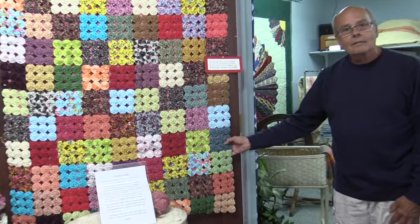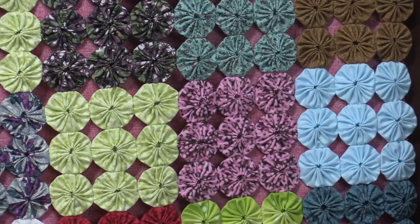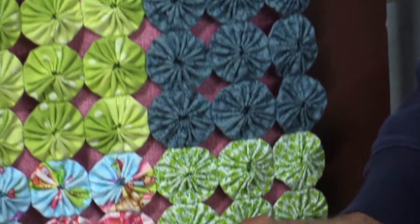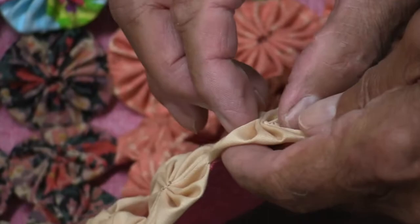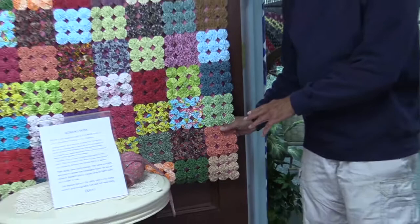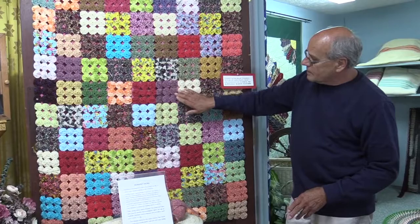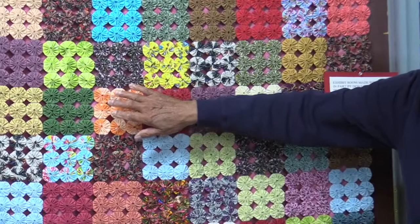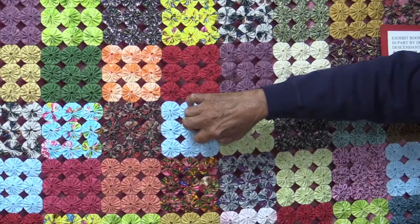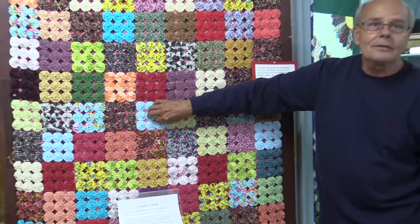This is a bigger rosette. Each rosette was made with a square piece of fabric. They would take a needle and slowly go through the ring and the little eye here, and tuck it in to create this rosette. This is called a nine by nine pattern. I'm very familiar with this pattern because my mother still makes these blankets. Using a variety of colors, they would sew nine squares together and then join them again and again. This one is deliberately left open so you can see how it separates. Traditionally they would tack it to the background so it wouldn't come apart when used on a bed or chair.